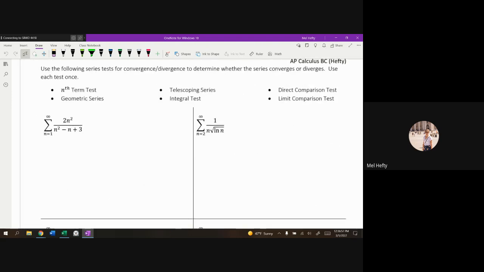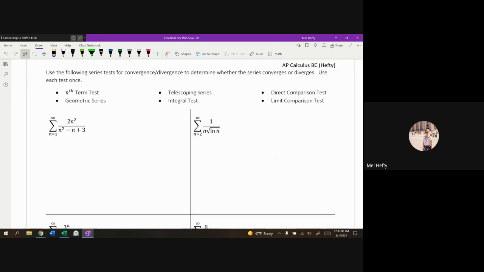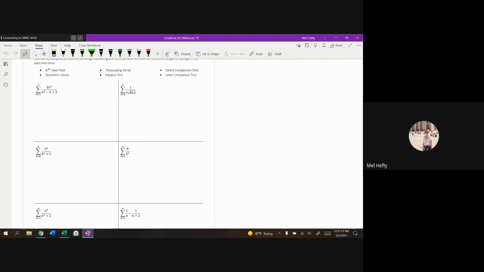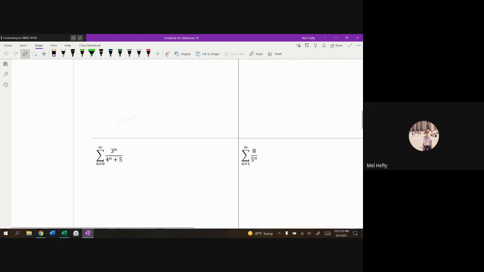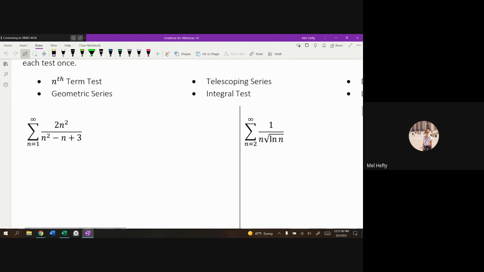So here's how I would do this part of the test. The first test I would look for, does anyone think they know? I would look for nth term first, because there's only going to be one of them that works. If I look for nth term, anyone see it already? I'm going to use each test once. I heard someone say the first one. What's the limit of that nth term? 2. Why do I care? Not 0. Literally everything else in here goes to 0, so I would want to be a little concerned. So I would look for nth term first.